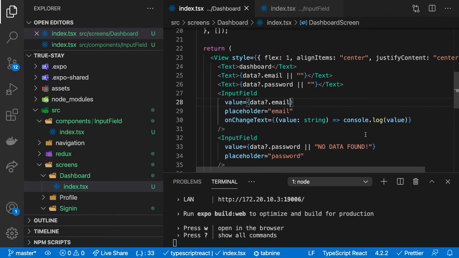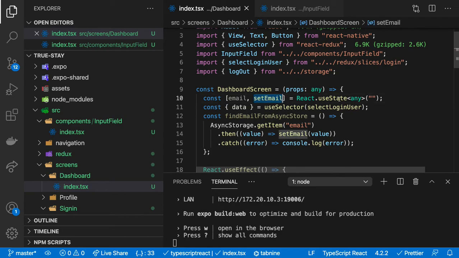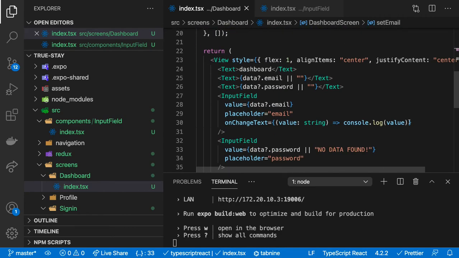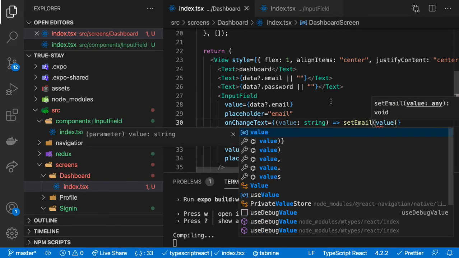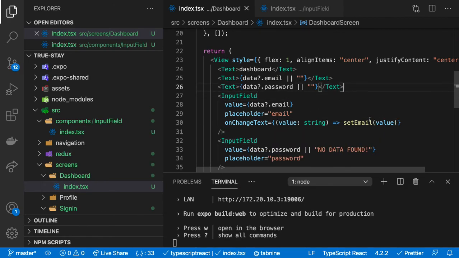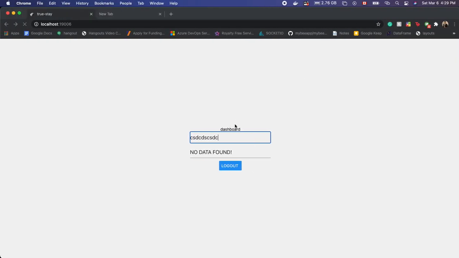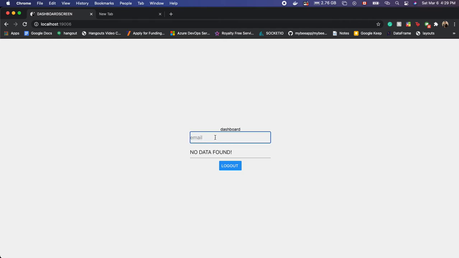Another way we can do is a set state, right? So we have a set email. I can set email here with the value. I already have this, but I can write here email, so if there's no data right now, I can display the email. It should work. Right now I don't have anything, but if I type, see, it's working, right?